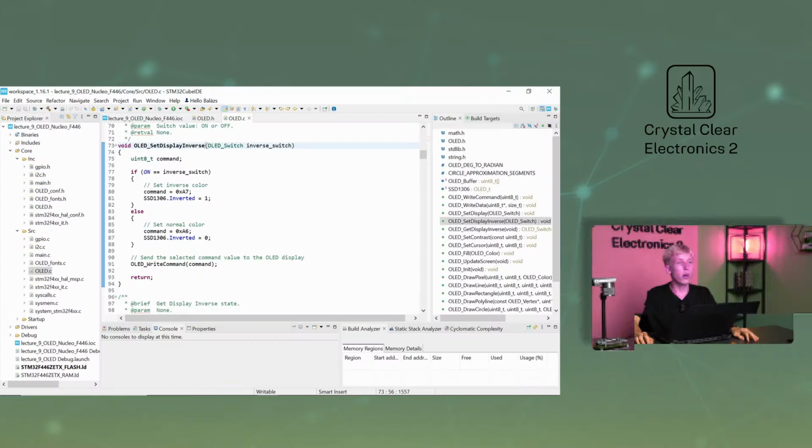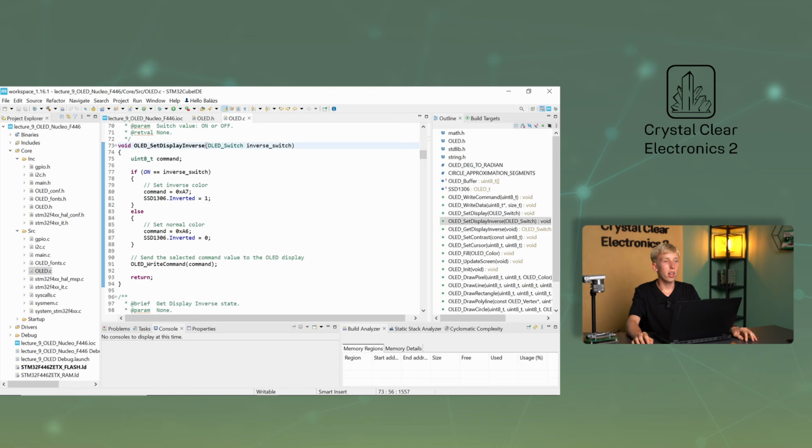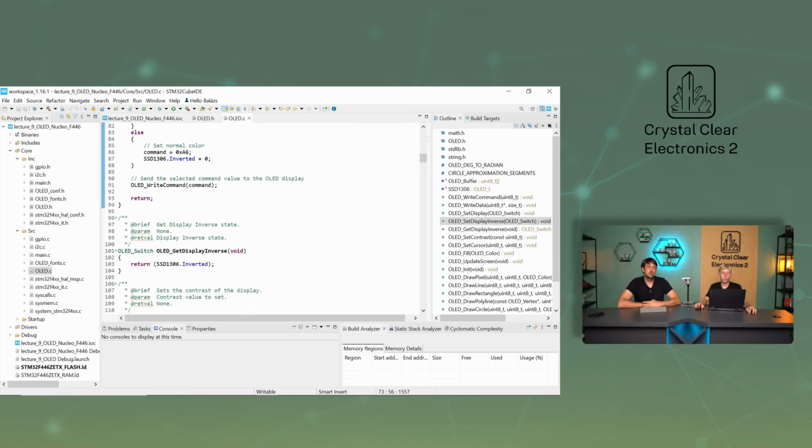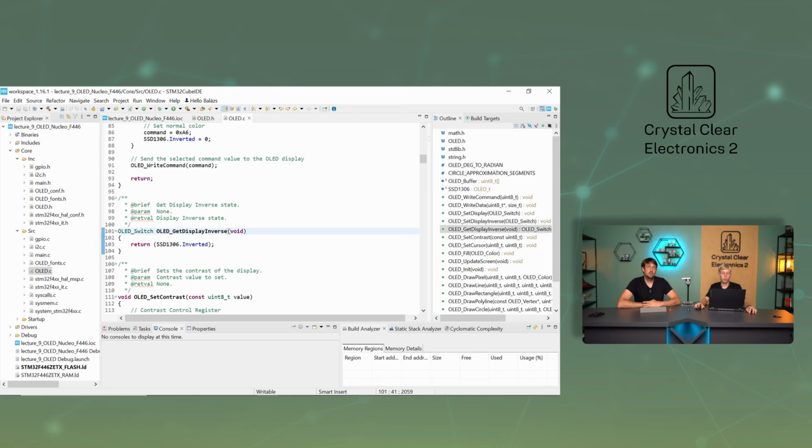How can we find the codes for the commands? In the datasheet, chapters 9 and 10 contain the commands and their descriptions. For example, the on-off command is described in the first command table in chapter 9 and in chapter 10.1.12. Our function for inverting the display has a very similar structure. In use, you may need to check the inversion status, which you can do with a query function.